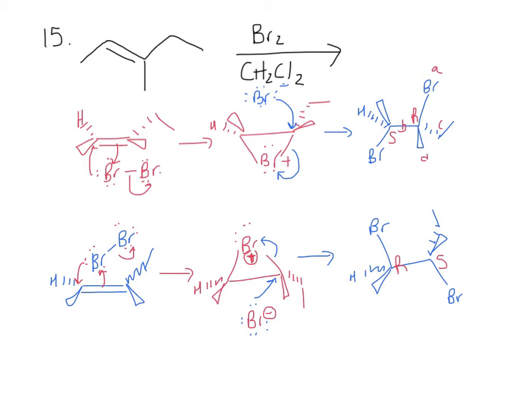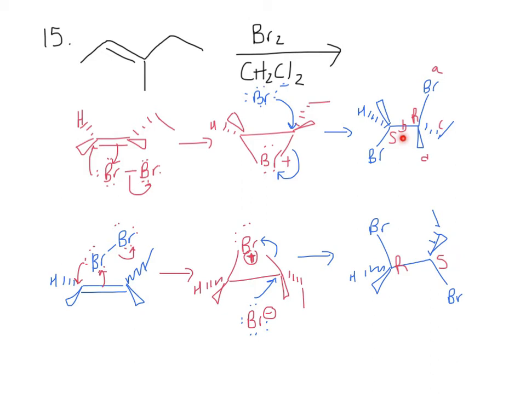So we see RS, SR, and some of you may consider this to be a meso compound, and that is something that you want to be crossing your mind. But in order to be a meso compound, we have to have 2 or more chiral centers and an internal mirror plane. So in this case, we do have opposite chirality, which is a good sign for a meso compound, but this carbon over here has a methyl and an ethyl, and this one just has the methyl. Right, so I can't have a meso compound if I don't have an internal plane of symmetry. In this case, I could not have an internal mirror plane because I don't have the same substituents. So there actually are 2 different products here, and the 2 different centers have 2 different chiralities, so I did this correctly.